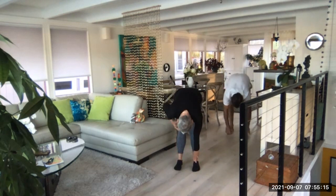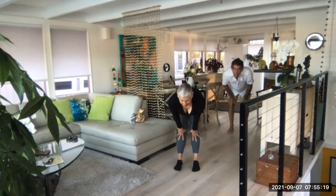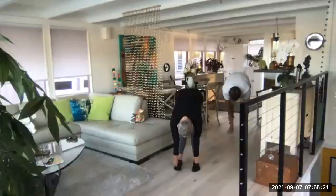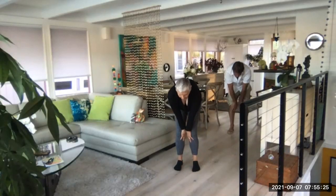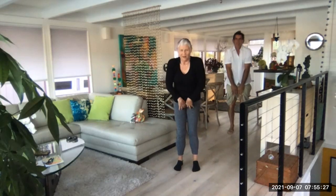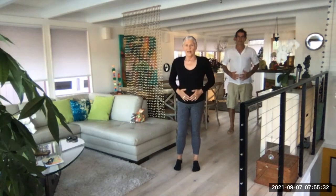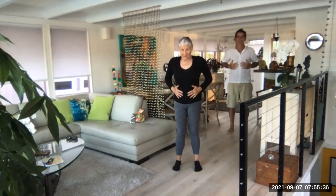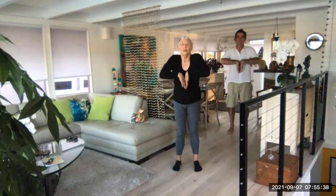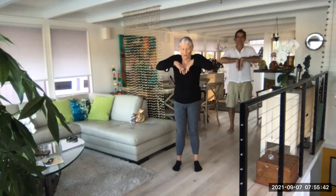Imagine that you're like a peacock. You're going to come up and fan those feathers, and back down. Now bend your knees and draw the cheek up the inner thighs, up and around the heart and lungs, and down to the dantian.